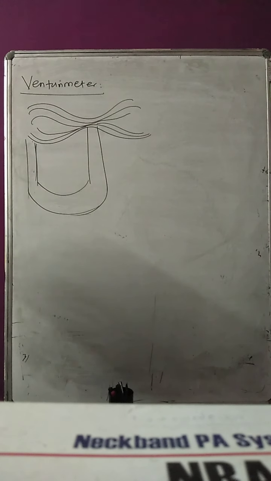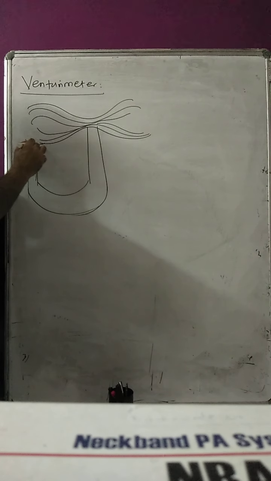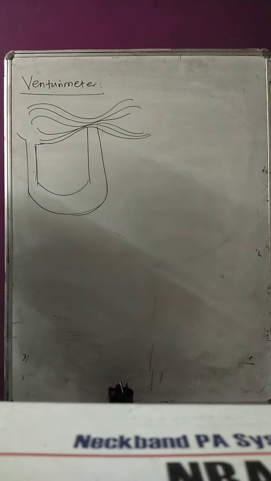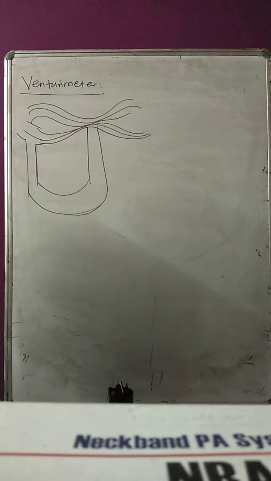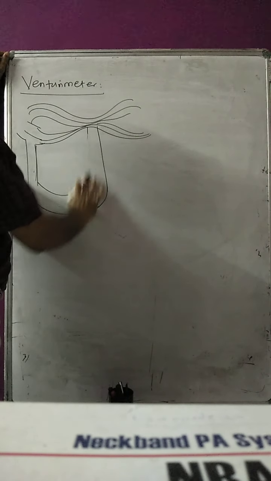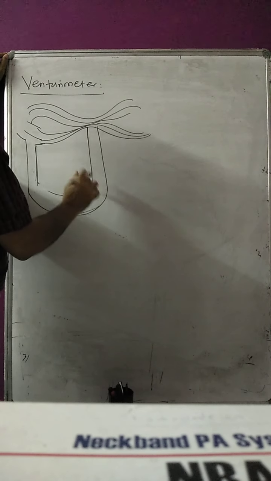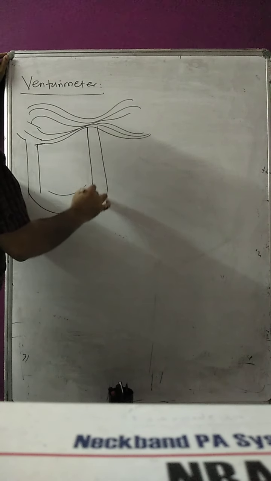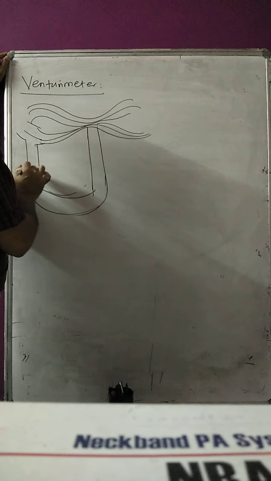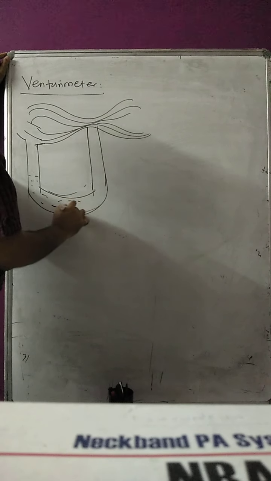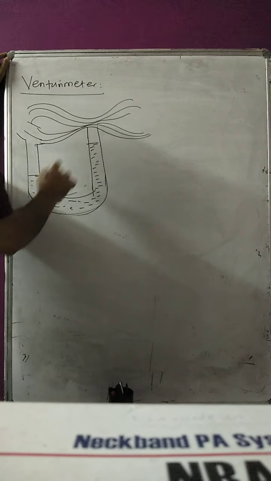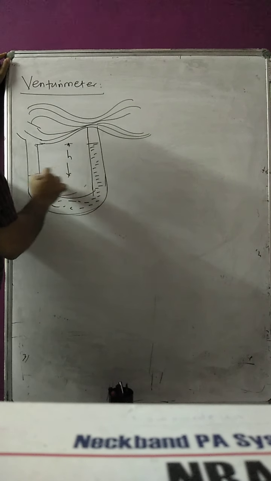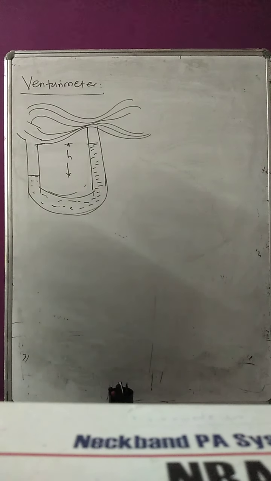So this is the way we have to show the flow of fluid. That is the manometer. Here we can fill the liquid, filling the liquid having the same density. So this is the height at these two particular points. That is how the manometer is there. This is the flow of fluid.